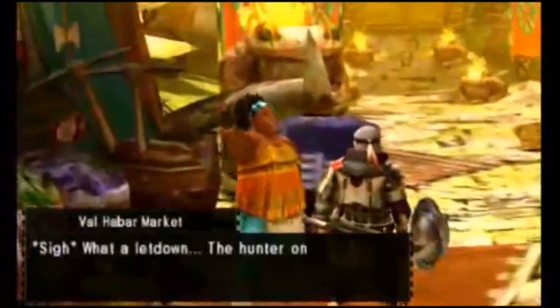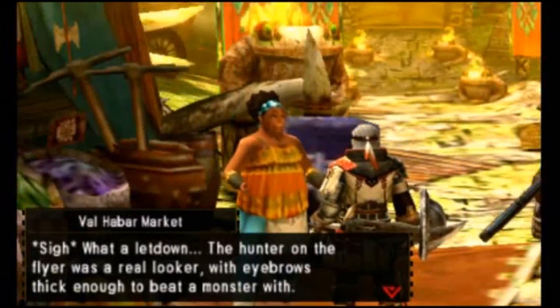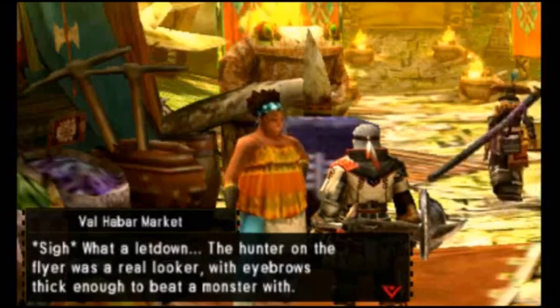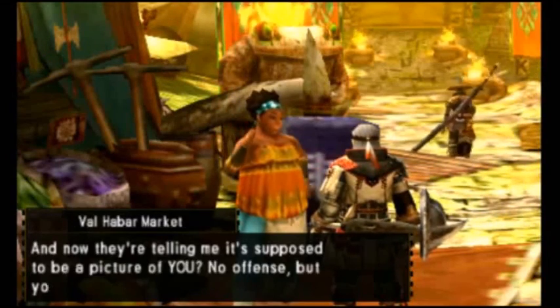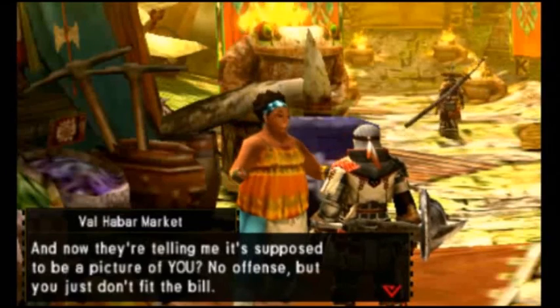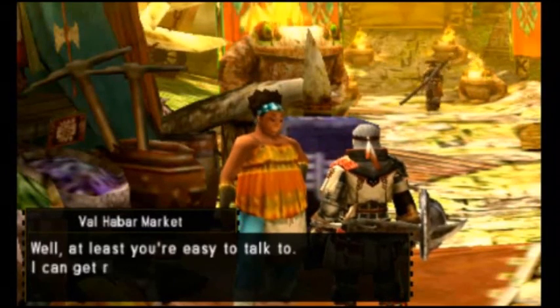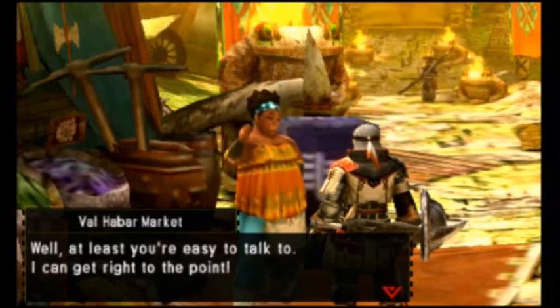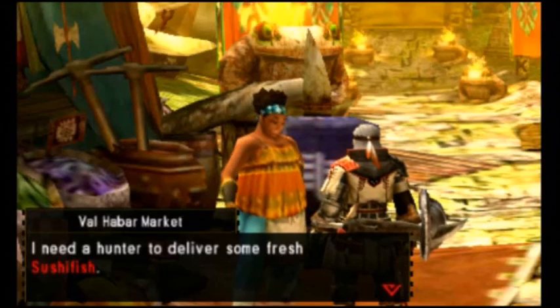She has a quest. Sigh, what a letdown. The hunter on the flyer was a real looker with eyebrows thick enough to beat a monster with. Oh my goodness. And now they're telling me it's supposed to be a picture of you? No offense, but I don't think you fit the bill. Well, at least you're easy to talk to. I can get right to the point. I need a hunter to deliver some fresh sushi fish.